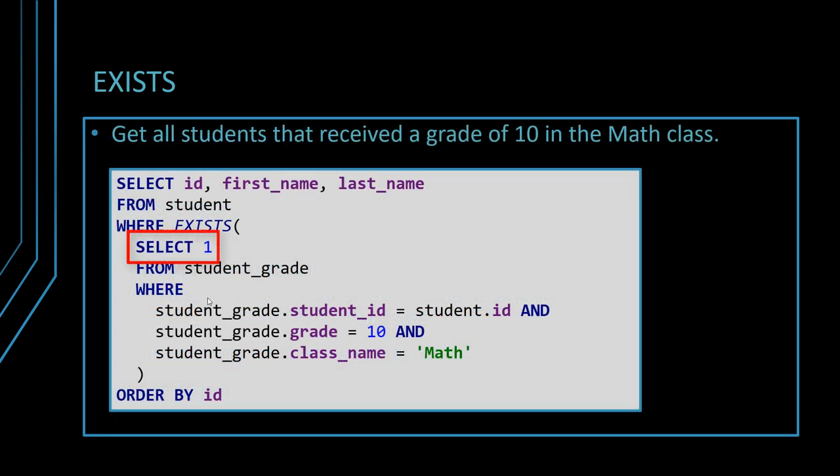Now here you can return anything you want because EXISTS checks the presence of a record in a query result set. It doesn't matter what you have there. It can be a scalar value like a constant value like SELECT 1, it could be SELECT ID or whatever you want. It doesn't make any difference there.